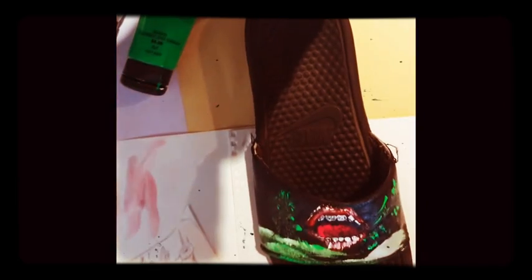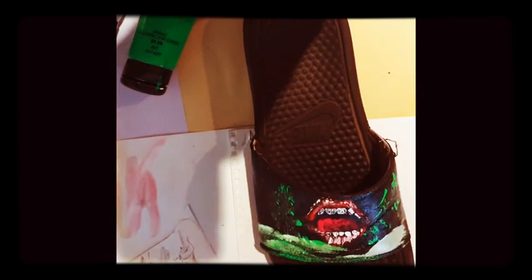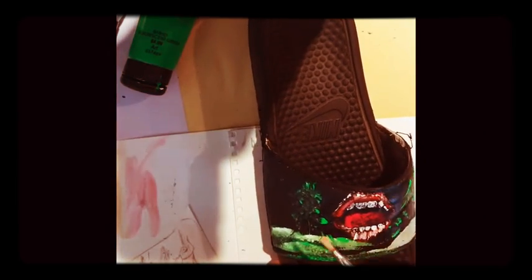And I just think that there's nothing wrong with using nicer supplies, and they do have their advantages, but I love just using the everyday man's thing, like paints that are easily affordable, and I can just share what I know using those paints with different people. So yeah, no sweat at all.